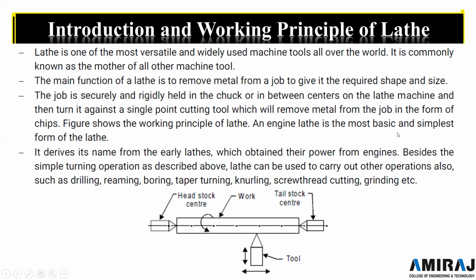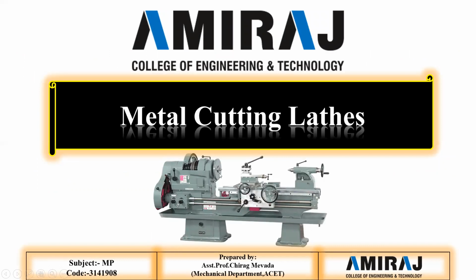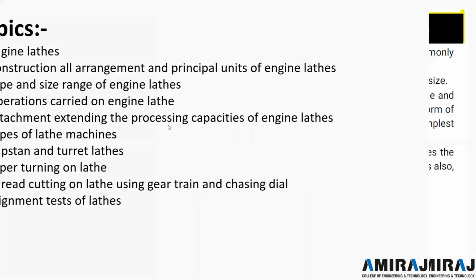An engine lathe is the most basic and simplest form of lathe. So here you can see the basic lathe machine. It has this chuck for holding the workpiece, while the tailstock is used for support. This is the carriage, and this is the tool post over which the tool is mounted, and the machining operation is done here. This is the headstock, where there is the arrangement for pulley drive. This is the drive mechanism, and this is the lead screw. Later on we will discuss the various parts in detail.